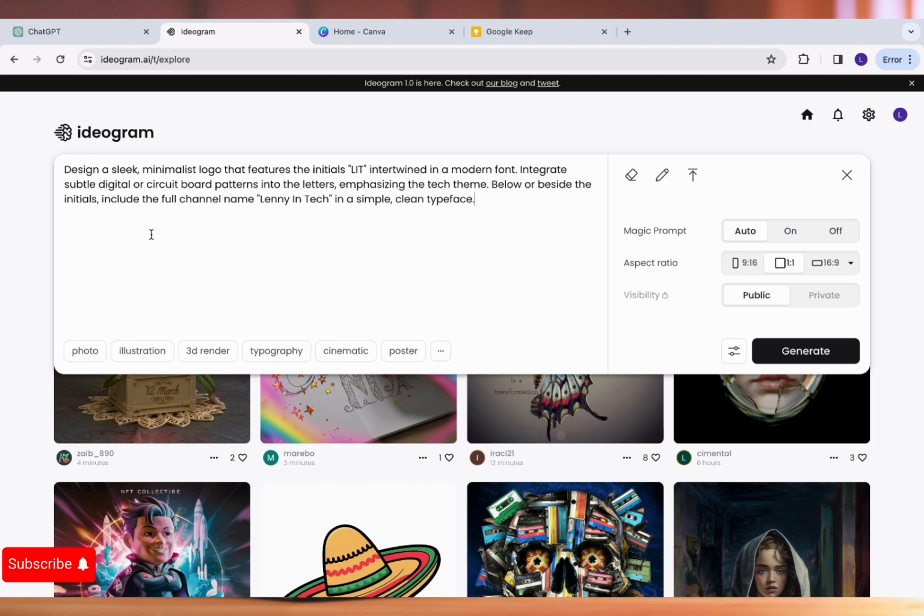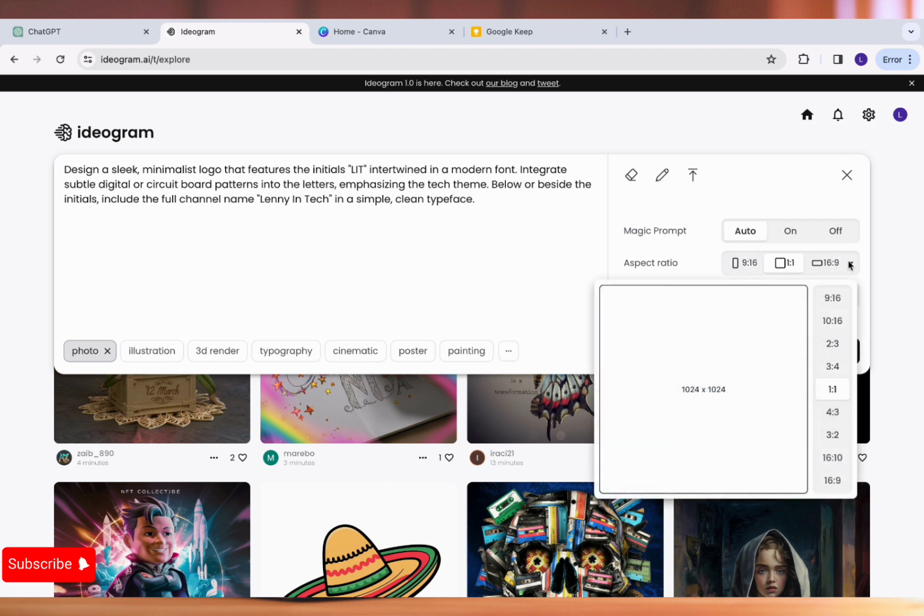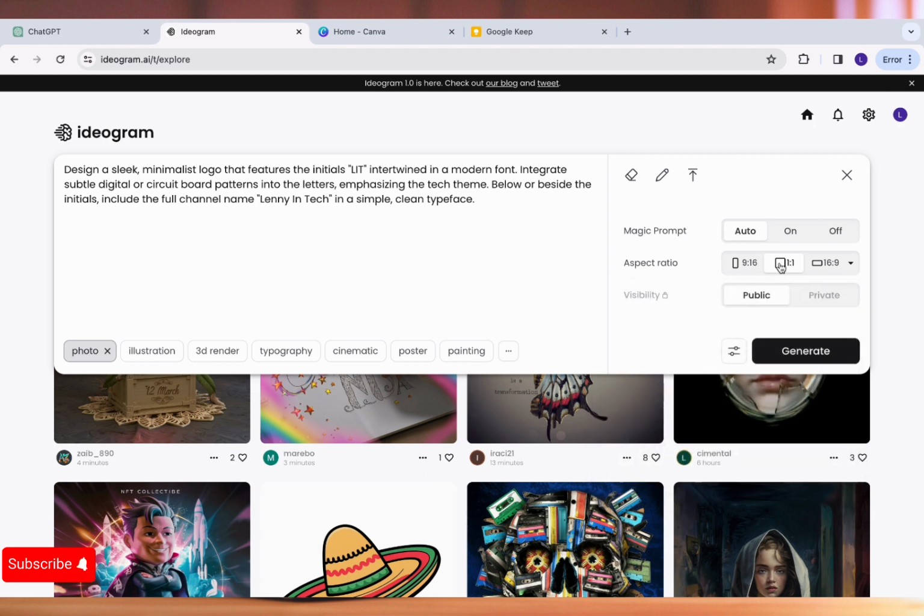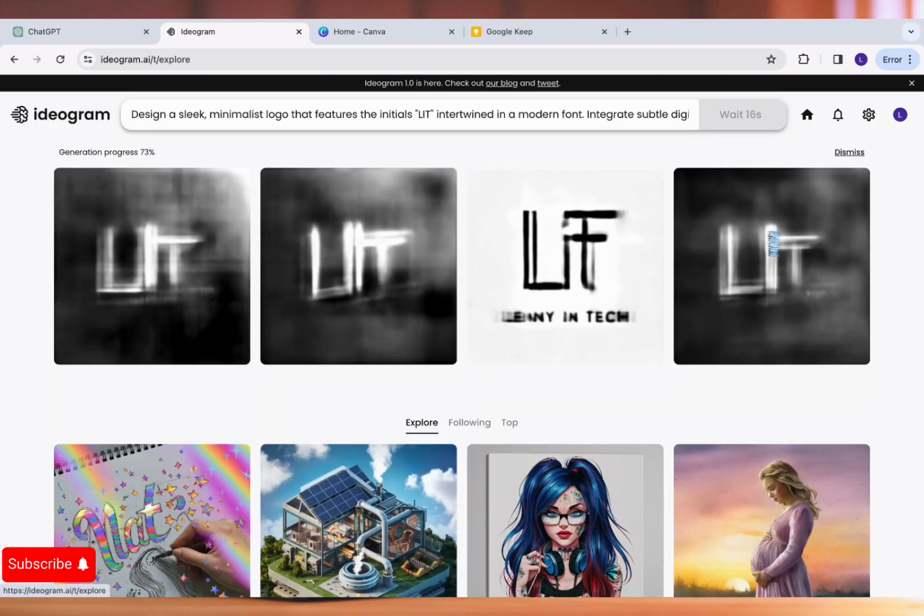We actually wanted to generate an image, not an illustration, so it's very important for us to select this photo option here. The next thing is you can also decide on what aspect ratio is. So for instance, if you're going to be posting this on TikTok, you'd want to have an aspect ratio of 9:16. There's also an aspect ratio of 16:9. Or you can choose from different aspect ratios, but I'm just going to choose 1:1. They have the public and private feature, but I don't mind it being public, to be honest. So I'm just going to click on generate.